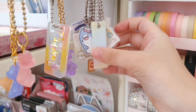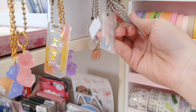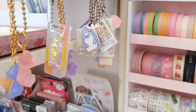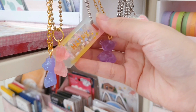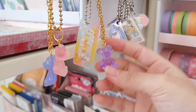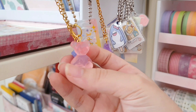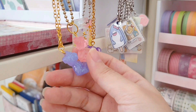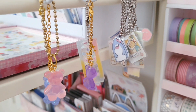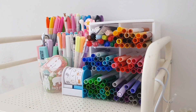I also hang some stuff on the side — I hang some keychains, and if you want to know how to make them I actually have a tutorial so I'll put the link down below or in the info card. I also hang some of my resin keychains here. I don't know why, but I feel like I have some kind of obsession toward keychains — I just have so many of them, but they look so pretty so I always keep wanting to collect and make more.